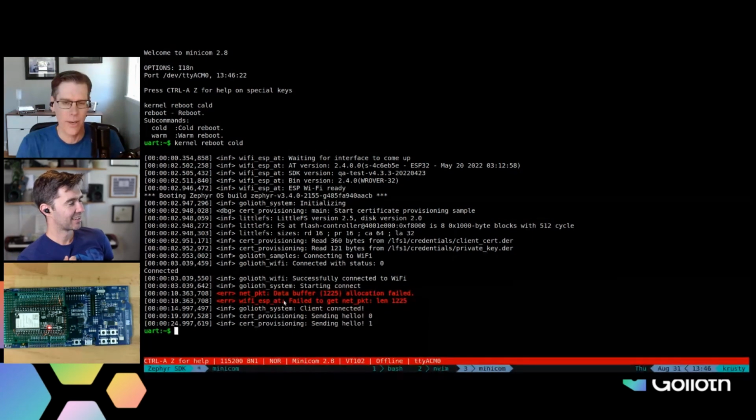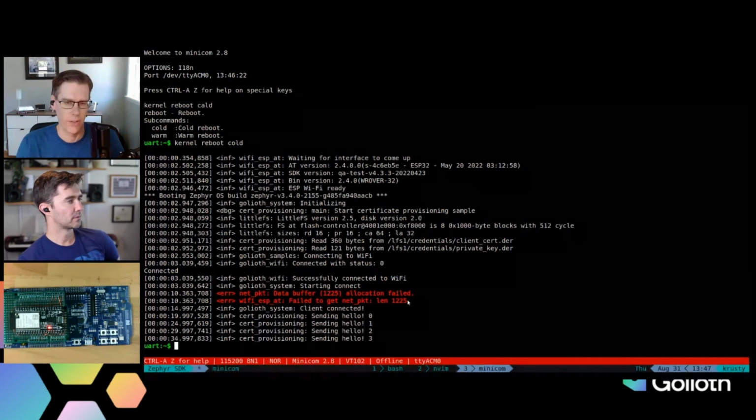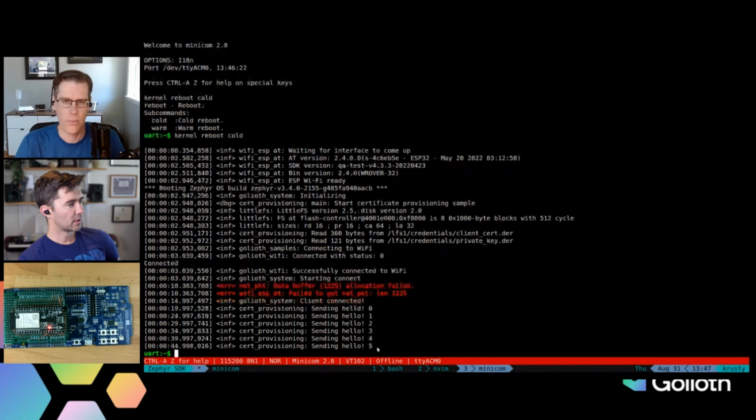So we started our connection. We threw this error right here. And this error is thrown because this device is kind of slow, as I mentioned before. And while it's crunching through all the math that it needs to do to verify those certificates, it ignores the incoming data buffer. So it's getting a buffer overflow, but you'll just get it during that handshake process. So we won't see this again. And now you can see we're getting these send hello messages.